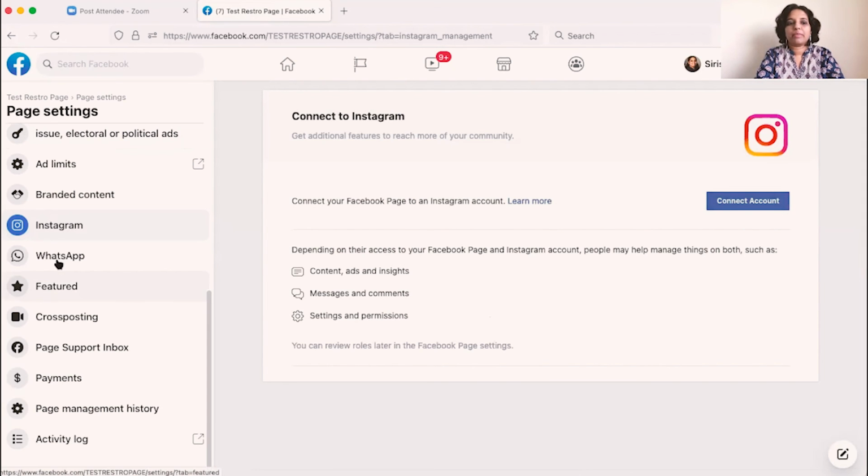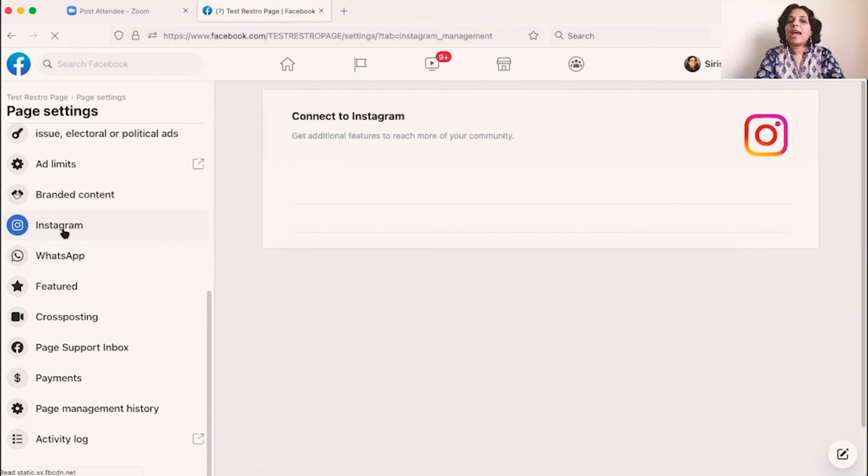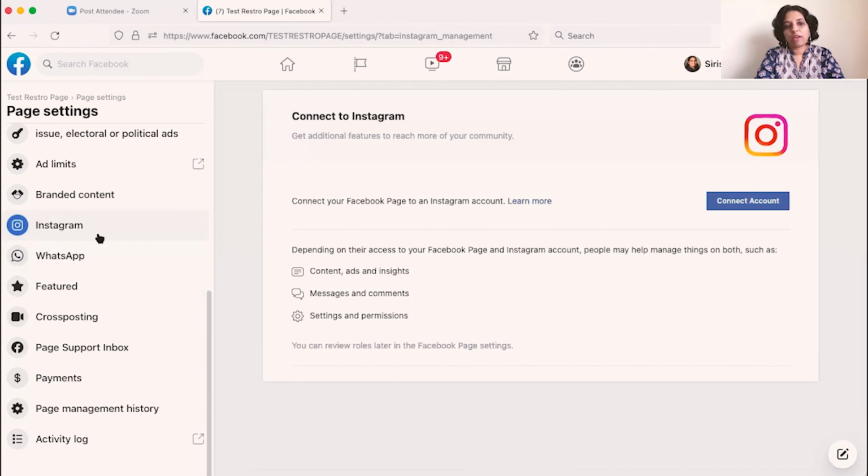It will be as simple as that. You could also connect your WhatsApp. Of course, WhatsApp is related to your mobile number. So whenever you add your mobile number on your page in the first section that we have done, it will automatically connect your WhatsApp to your Facebook. You don't have to do this additionally, but to connect your Instagram, you definitely have to come back here and do it.